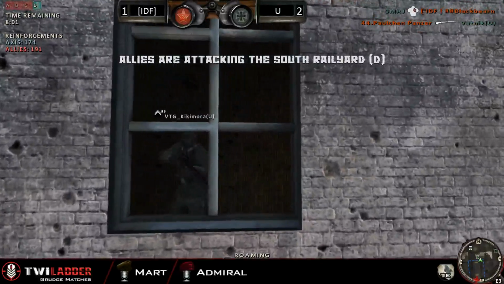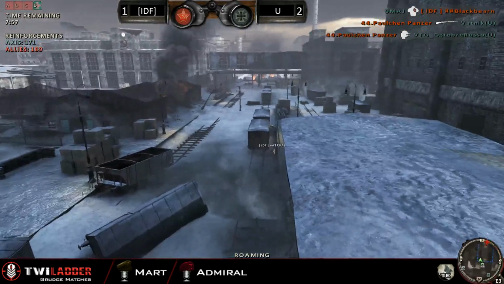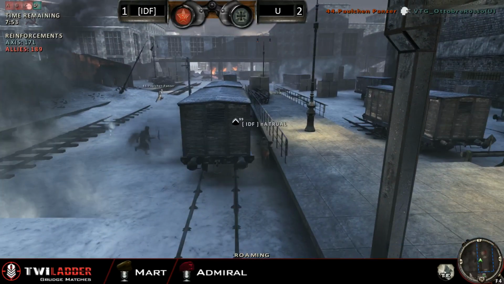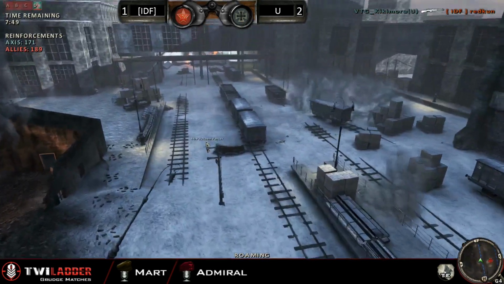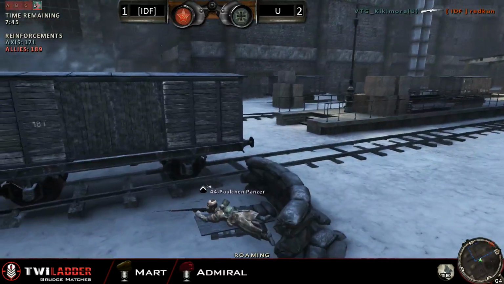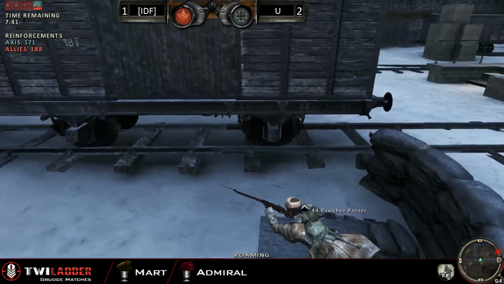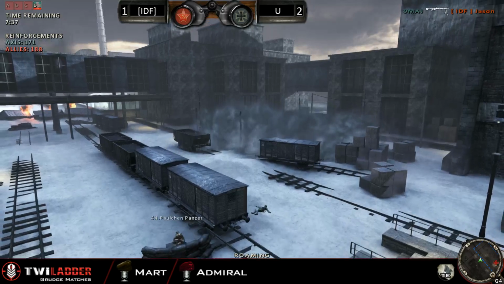There's still a sniper there from the Union in the building. Oh, got a couple guys here, Natural and Paul Panzer. Paul Panzer taking a really wide way out, and he's actually now in the zone. There's Palit. Not sure where he is, so he's just throwing grenades left and right.